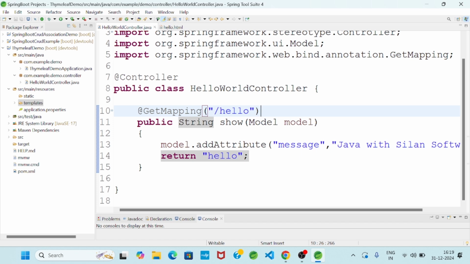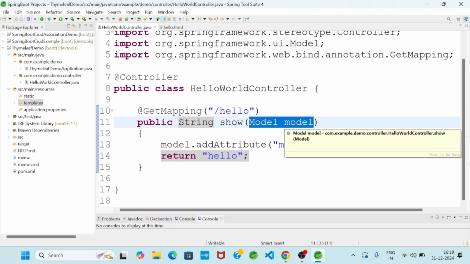Now we have a controller component, and in that controller component we have a method. Basically that method is a handler method, handling this request for getting information. Within this method we have passed an argument, that is the model object. Model is a built-in interface, and we use this model object in a Spring MVC web application context, because I have to keep a variable along with its value.